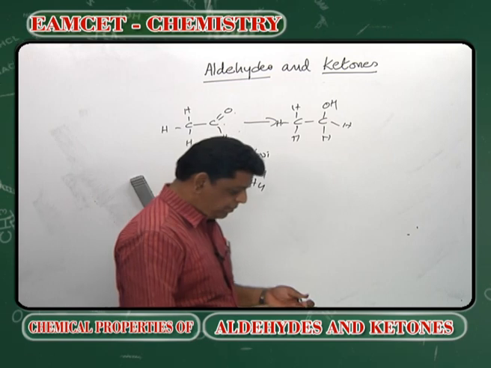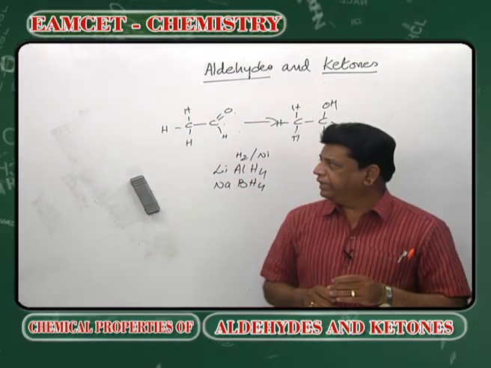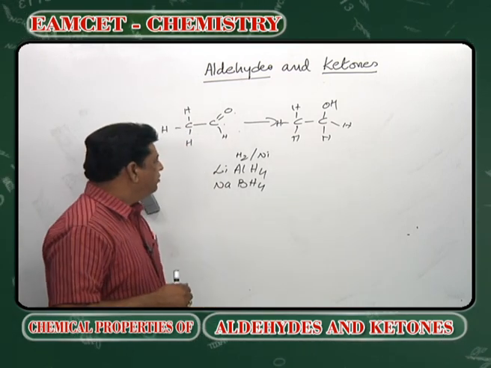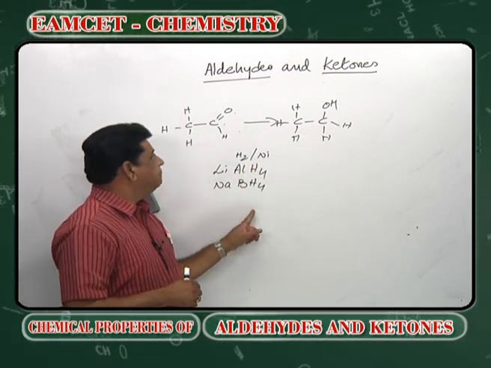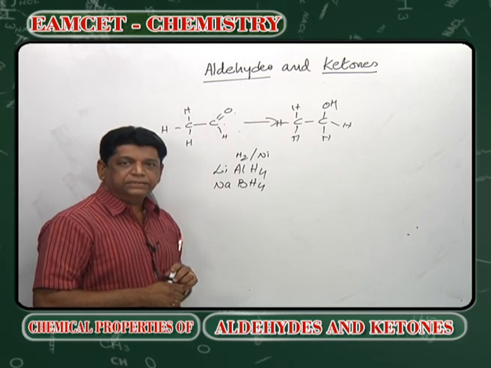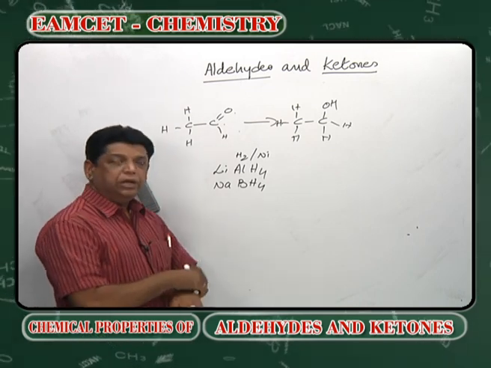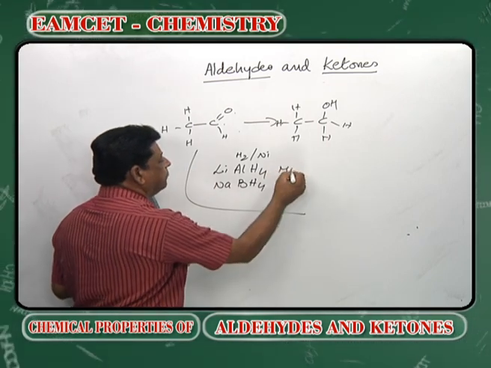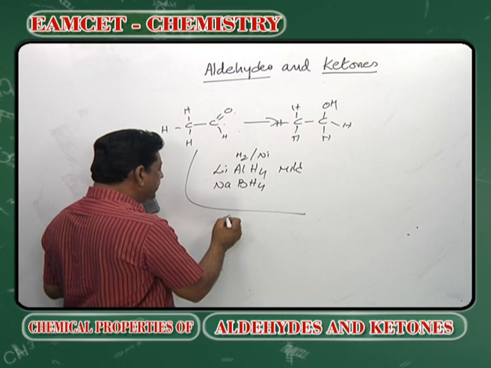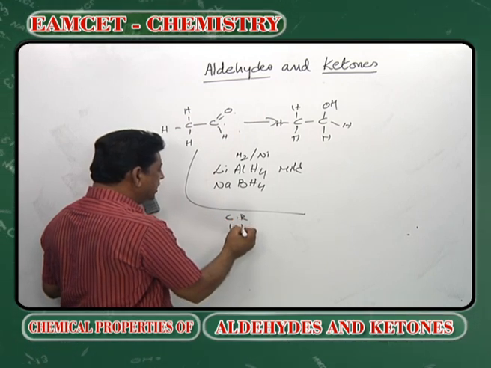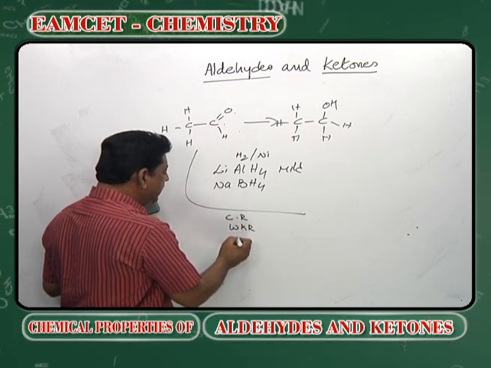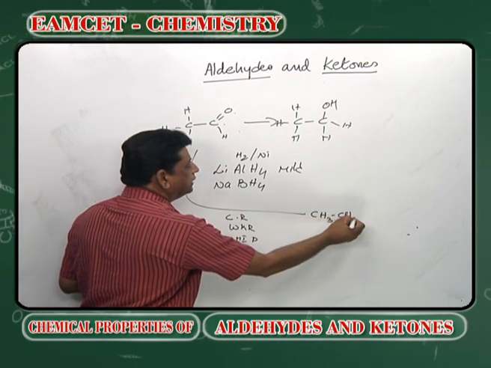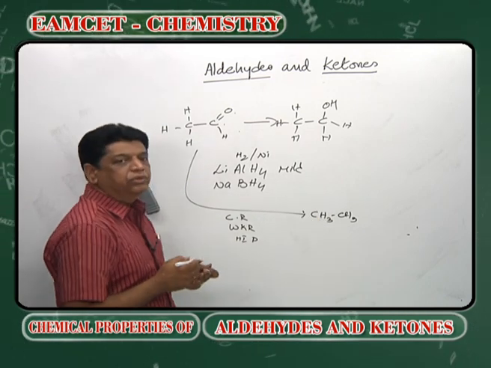So, slightly maybe ambiguity may be there here and there, but it is inevitable to show that reduction is taking place, these are all mild reducing agents. If a reagent like Clemmensen reduction or the Wolff-Kishner reduction, total reduction, if you do on this compound, what? These are all mild reductions. If you do total reduction with the Clemmensen reduction or Wolff-Kishner reduction or with HI and phosphorus, you would get ethane. Total reduction gives ethane, partial reduction gives ethanol.